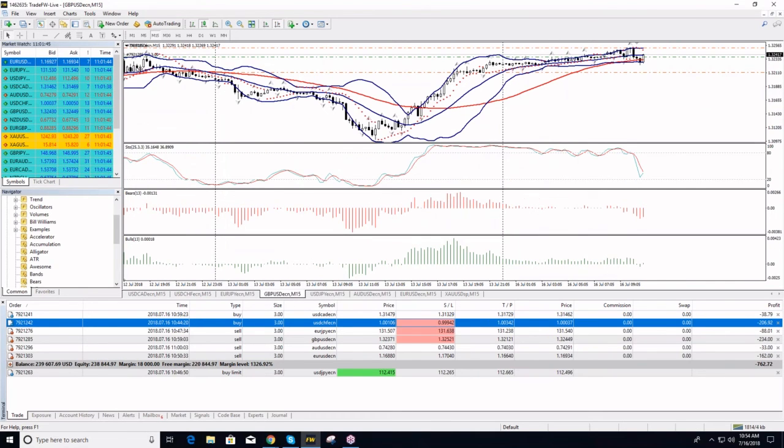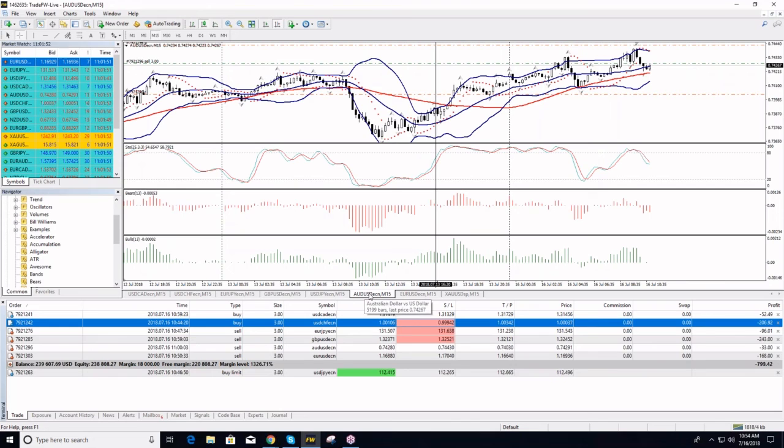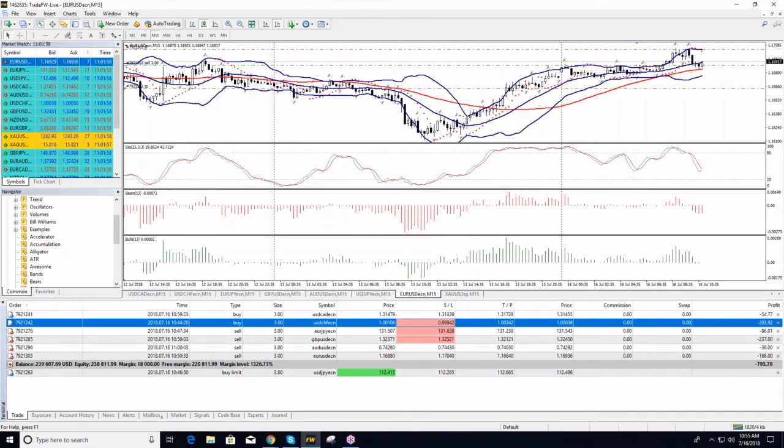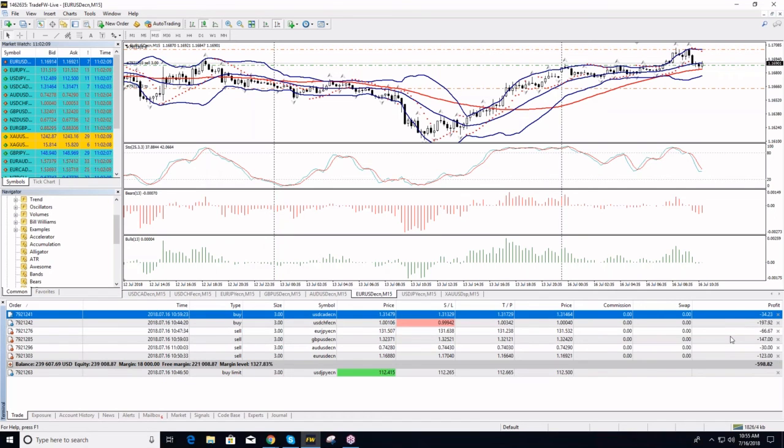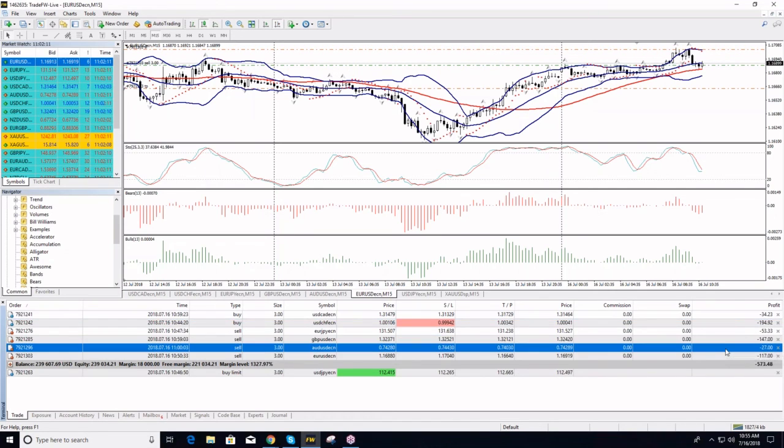Our short position on pound dollar, the price is slightly above our entry level, but is approaching our stop loss. Aussie dollar, we have entered short positions, is more or less where we have entered it, and our short position on euro dollar is still slightly above our entry level. So, as you can see, all the trades now except dollar CAD, which is the spread cost, and Aussie dollar are in negative territory. If you wish, you can follow us.